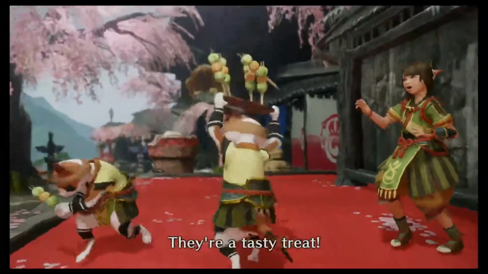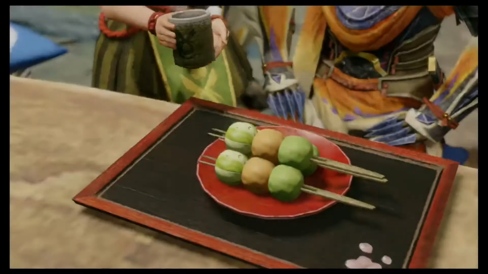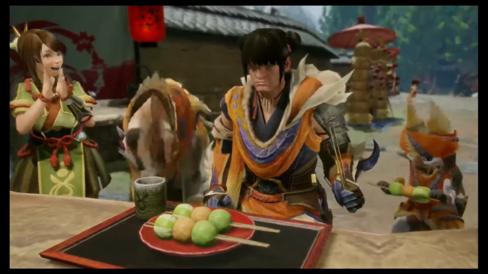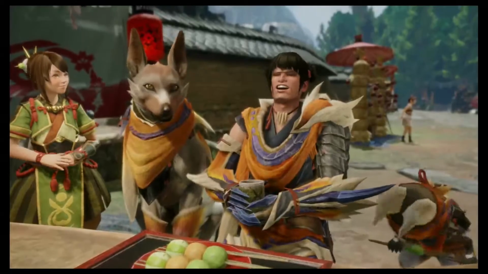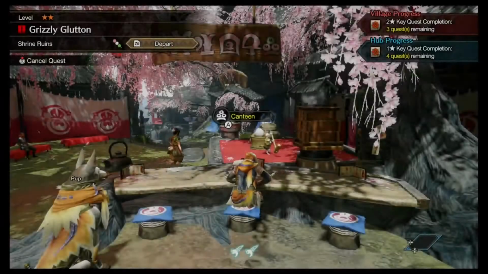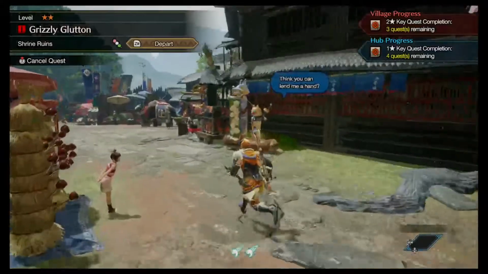Cute. Here you go. All right. I mean, I have a tendency to wolf down food, but I know I'm not that bad. Why do you do that pose? Okay. Well.